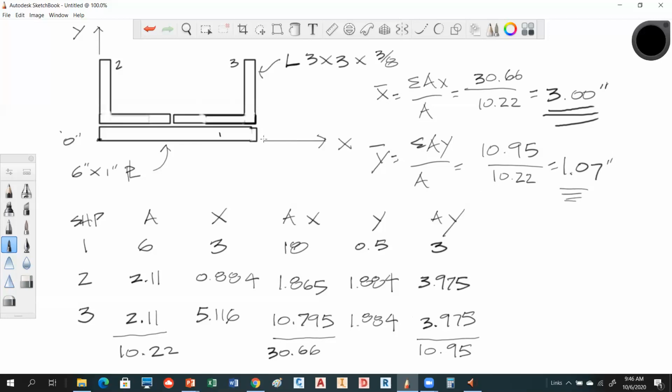So what that's telling us is that that axis is somewhere up here, okay? It's not above it. It's somewhere coming through the angle, and the other one's right in the middle. Think about this. What would happen if this went to a larger leg this way? If this then went from a 3 to, let's say, 6 or 5, what would happen to this number right here, theoretically? What do you think would happen? Would it get closer to the origin, or would it get farther away from the origin? Anybody take a guess?